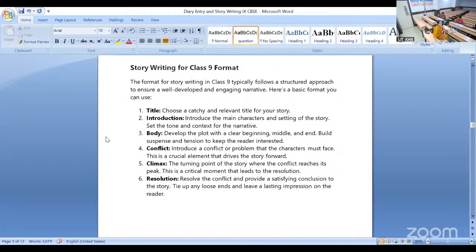So this all are taught in your class so that आगे जाके आप कोई writer बनना चाहते हो, कोई diary entry लिखना चाहते हो, तो you can. This is a way of improving your communication. So title लिखना जरूरी है story writing.